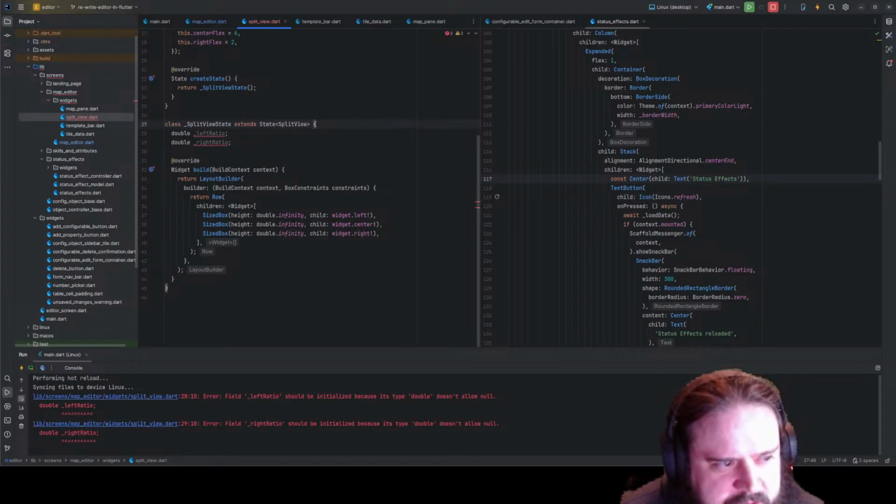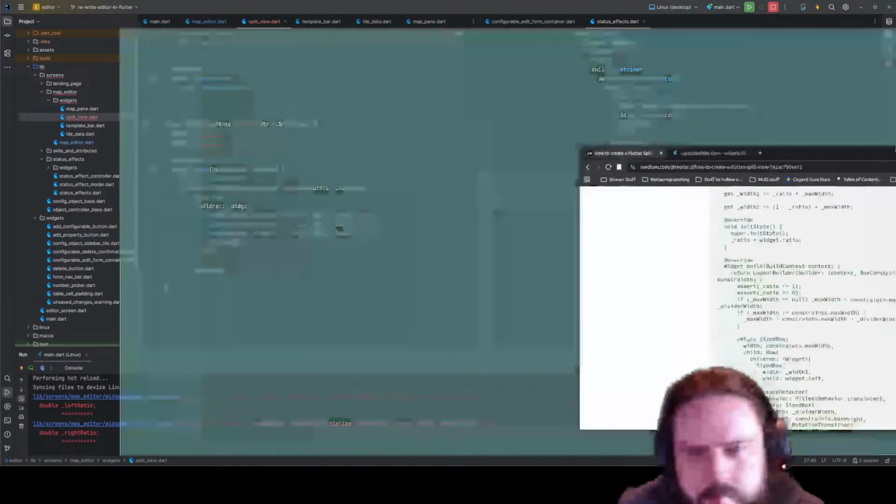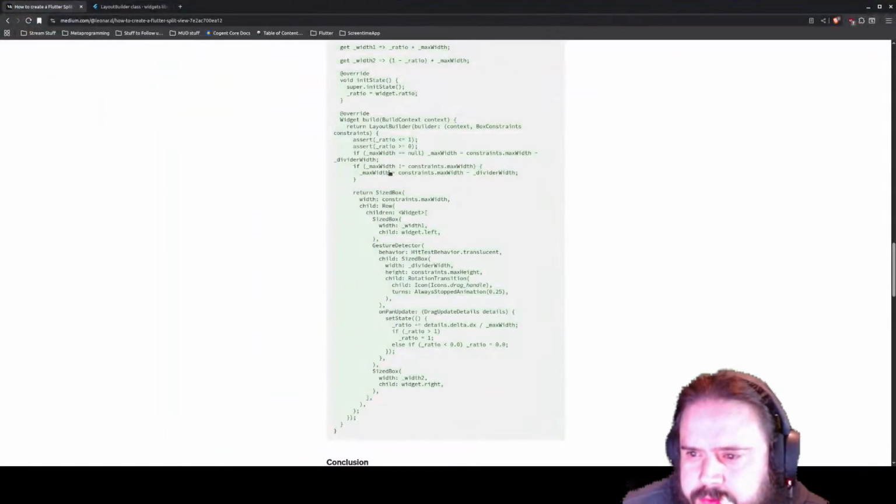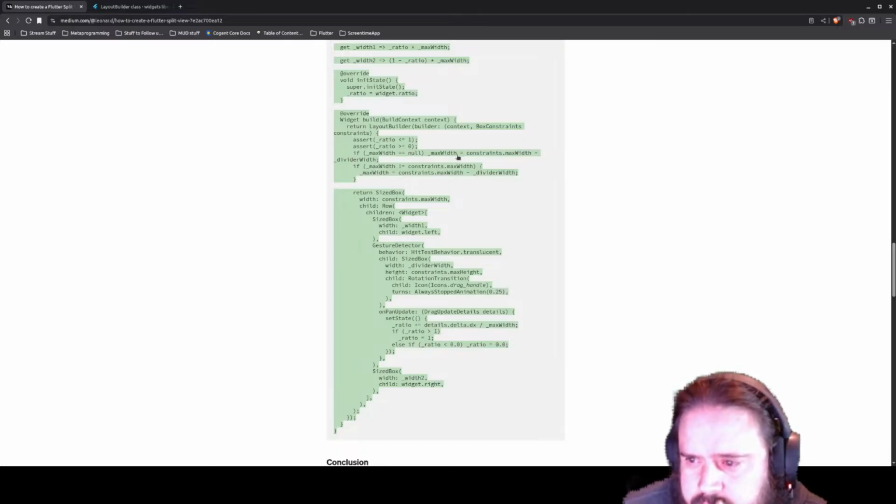He also is doing... So he's saying if the max width is null, which, okay, fine.